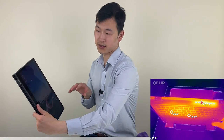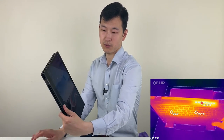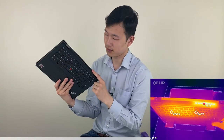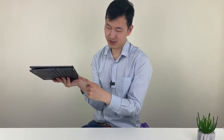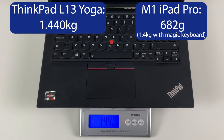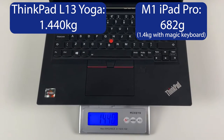If you hold this laptop in tablet mode with your left hand, so for instance, if you're right-handed, you probably want to use your external mouse with your right hand sometimes. But the problem with that is you'll find your hand is literally holding onto the exhaust. I guess the alternative is if you hold it like this, but it feels awkward because you don't have the bigger grip and sometimes your finger touches the screen. It's not ideal either. At some point, they have got to put the fan somewhere, and I guess that's not the worst position. As a tablet, it's probably a little bit heavier than you'd have liked, because these days iPads are probably under maybe 600 grams, whereas this laptop is more than twice that.